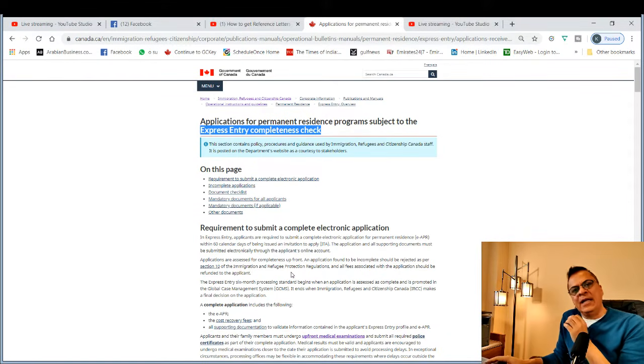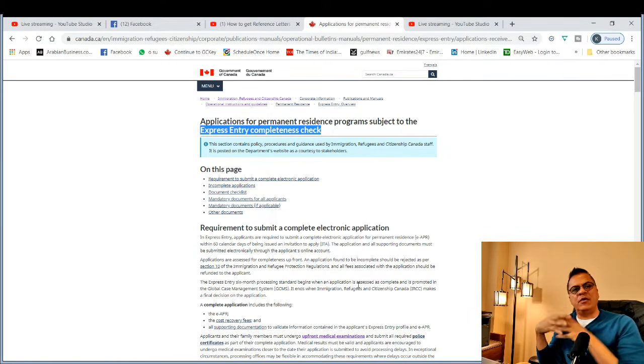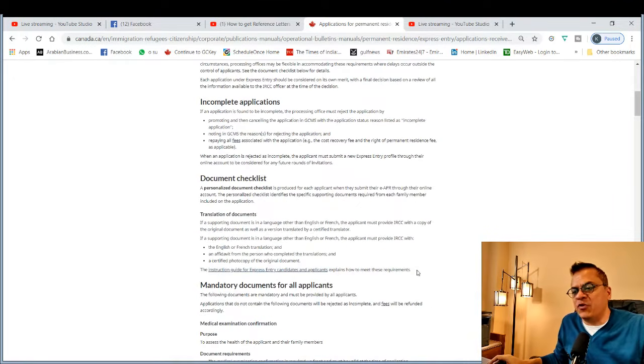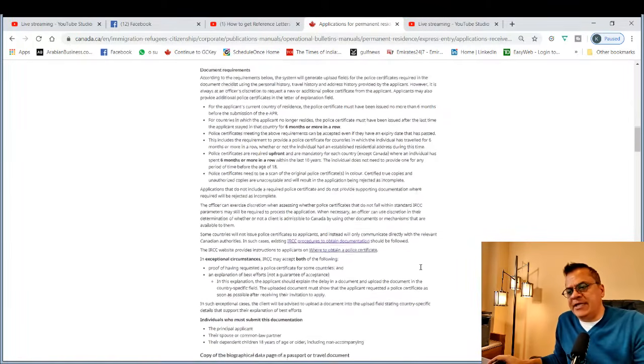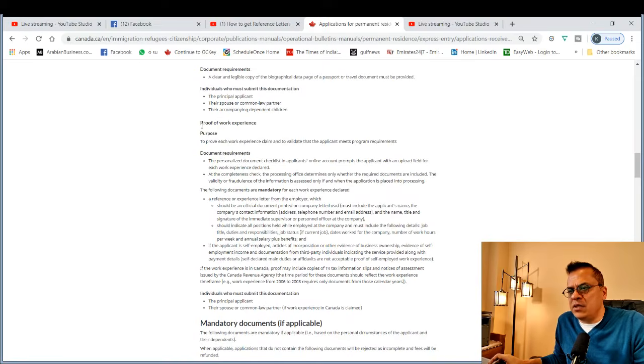We will talk about what has to be there in your documents for them to pass the completeness check. The subject of today's discussion is only about proof of work experience, and that is what we're going to be restricted to. While there are lots of other details mentioned over here, I am going to talk only about proof of work experience.